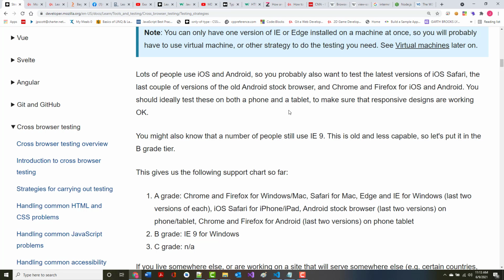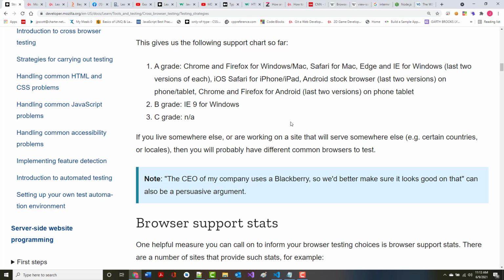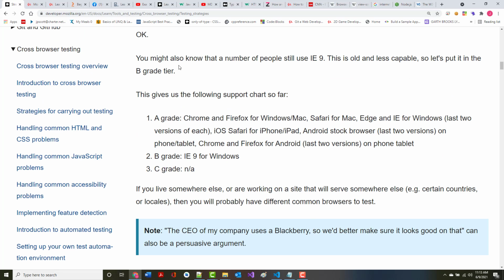So you probably want to test the latest versions of Safari and the last couple of versions of the old Android stock browser, and Chrome and Firefox for both. All right, they keep building on this, and it says you might know that a number of people still use IE9. So you might end up putting that into your B grade.